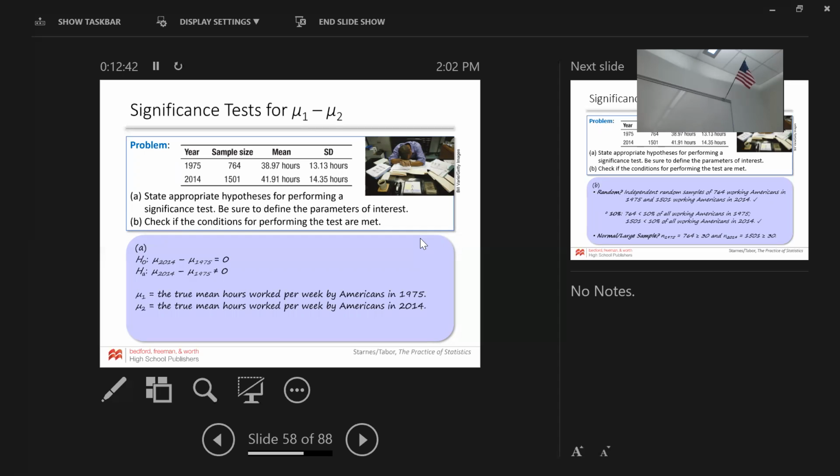Because if zero's in there, there's no difference. If zero's somewhere in the interval. But if zero's not in there, if the interval goes positive to positive or negative to negative, that's confirming that you would reject the null on the test. Zero. That's why we write the null this way. Because you're looking for zero in the interval. And if it's in there, you would fail to reject the null because zero's in there. If zero's not in there, that corresponds to rejecting the null.